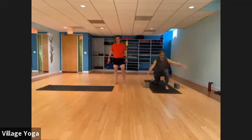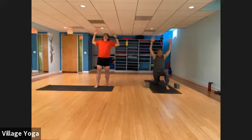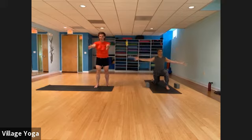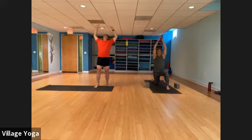Hands up high. So last time we played with arms out wide. This time we're going to bend the elbows. We're going to open the heart up. We're going to round arms forward, around and back to the front and then back up to the high. Again, bend the elbows, open up that heart, down and around and up forward and then back up to the high. Good. Last time, bend the elbows, open up that heart, around and forward and back up to the high.